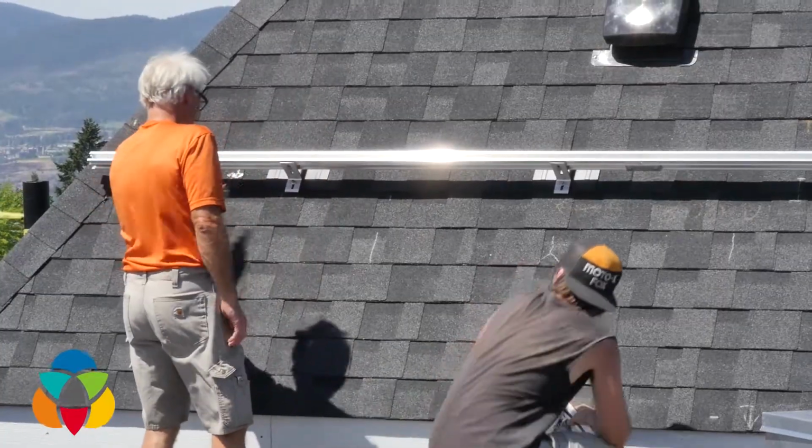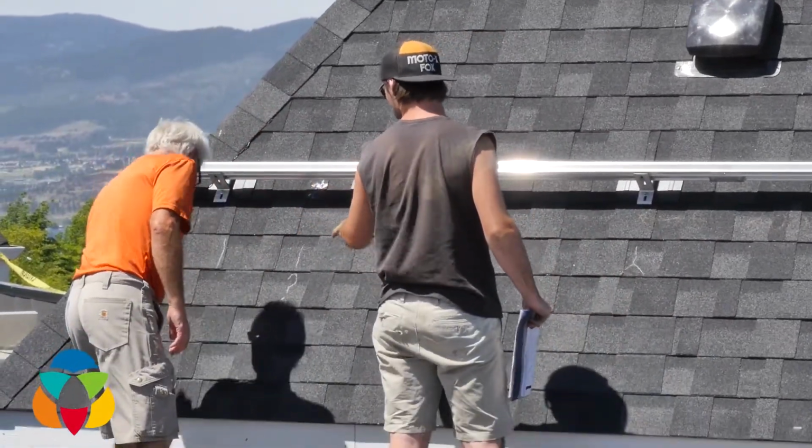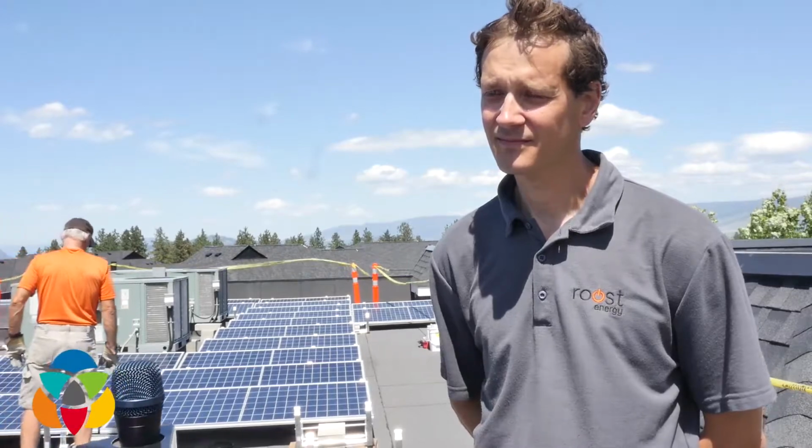The other way that we like to look at it is not just that simple payback, but what is your return on investment over the life of the asset? Because that's what really matters. When you invest in a GIC or anything like that, that's what you're looking for, is your returns. You get amazing returns with solar long term when you look at the whole life of the asset. So if someone was to say it'll pay for itself in about a decade, that's going to be pretty close to accurate? I would say so, yeah.